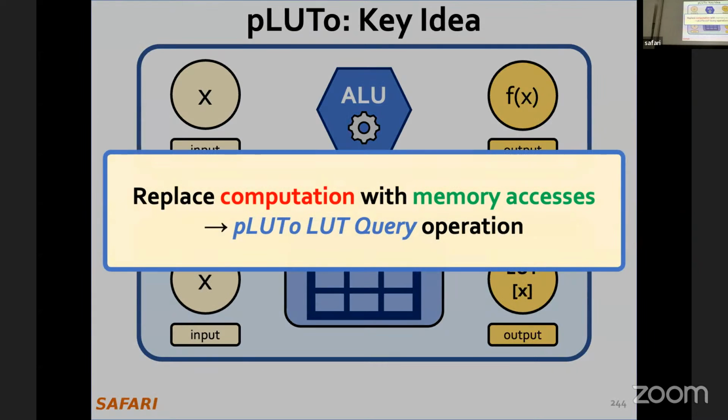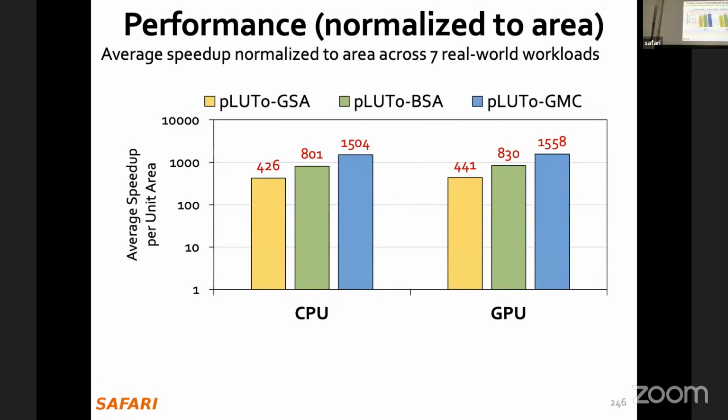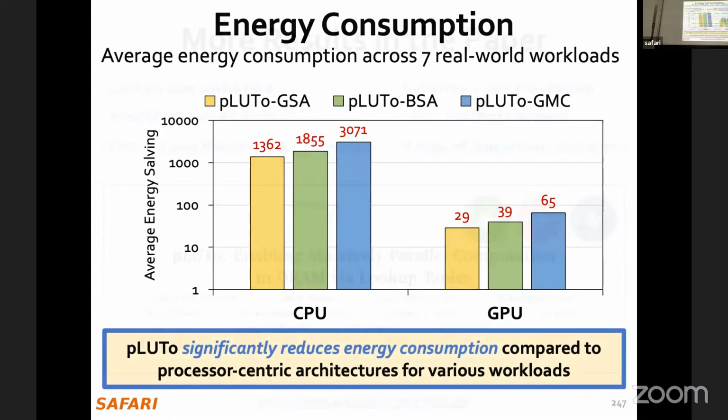query. So here we are replacing computation: we are not executing a Taylor series operation to compute sine or cosine. We are querying the memory with a given angle to get the sine or cosine value. So this is this Pluto system. On top of that, we also implement some system support to translate instructions down to these lookup table query operations. And then we see that in terms of performance, we significantly improve performance compared to CPU and GPU, and improve energy savings as well.